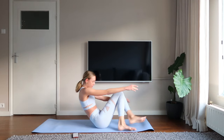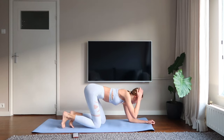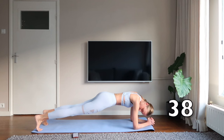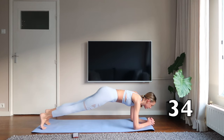We're almost there. Make an elbow plank. Hold your hips in line with your shoulders and feet. Breathe in through the nose and out through the mouth. You can do it.